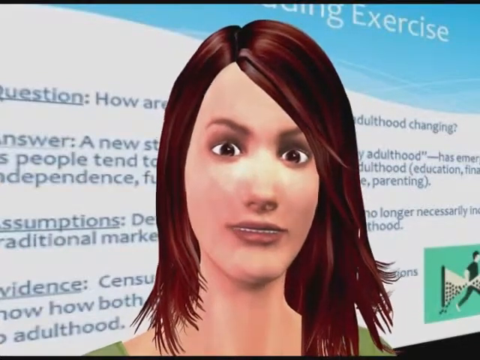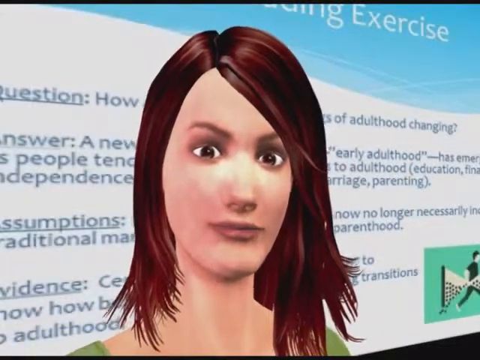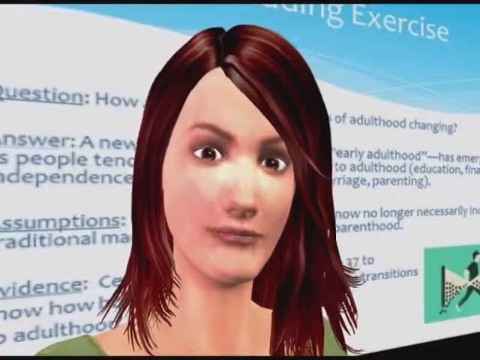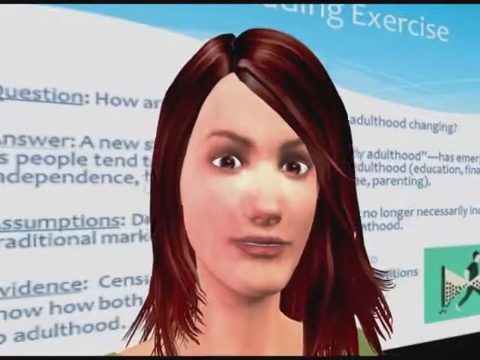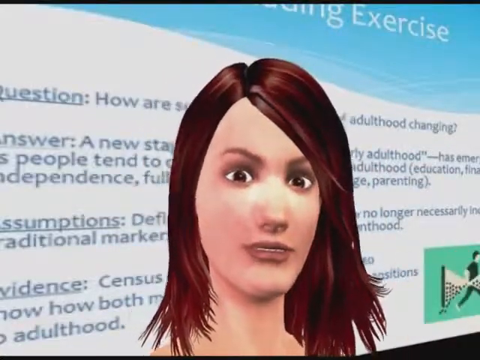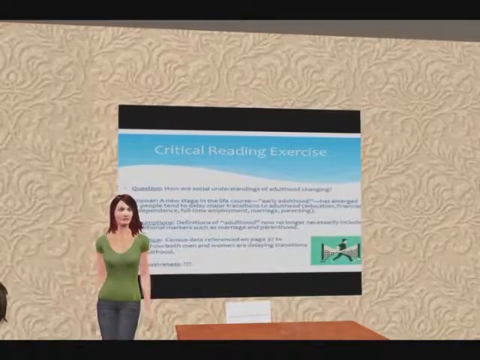So in terms of being a critical reader, if you could actually walk yourself through a similar exercise, and trust me, you're going to be able to do this much more quickly as you get more practice, you're going to very easily be able to pick out the main components of a reading. You're going to be able to apply your critical thinking skills, and you're probably going to start to read text more quickly. So developing these critical reading abilities will really help you in all areas of your life.